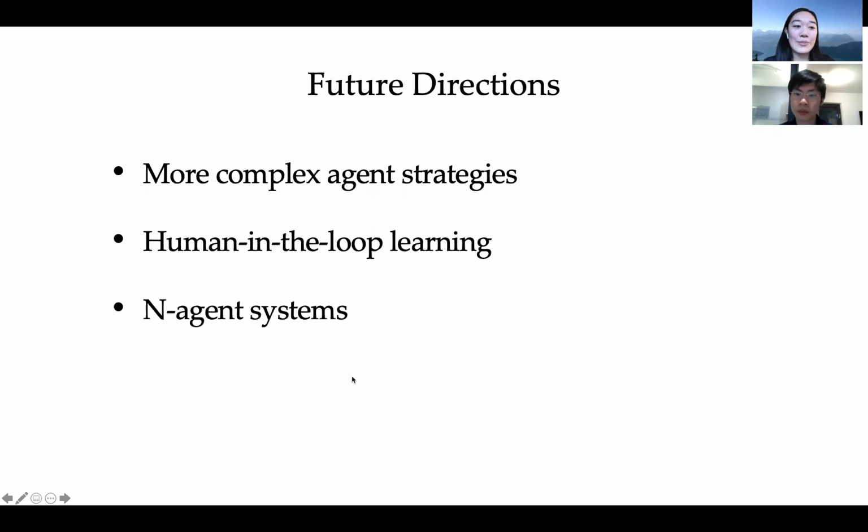And finally, we looked at two agent systems in our experimental settings, and extending to systems with more agents would also be an interesting future direction. There are some challenges associated there, because we want the ego agent to interact with n other agents, where those other agents might potentially be interacting with each other and therefore affecting what those agents are doing. Those agent-agent interactions introduce additional challenges for the ego agent in terms of modeling.